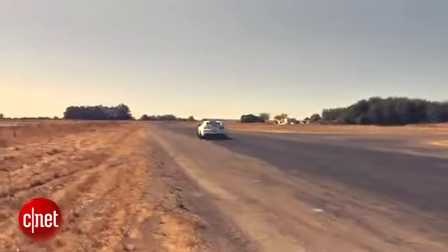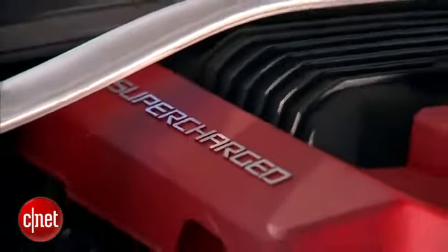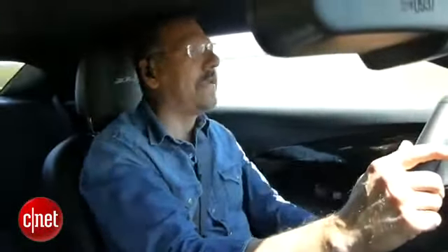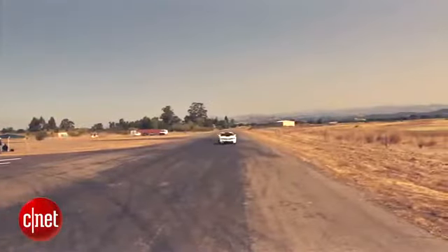So what do you say about a car with 580 horsepower, treads this big, a huge supercharged 6-plus liter V8? What am I going to tell you? It's fast, and it's a hell of a lot of fun in kind of an unrefined way. I don't mean any disrespect to Chevy, but this car feels like a very nicely finished sledgehammer. It comes on hard. It's big and chunky — it's got some kind of rude manners, though I'm not an expert at driving it in just a couple of days.